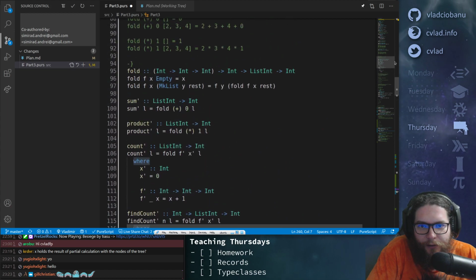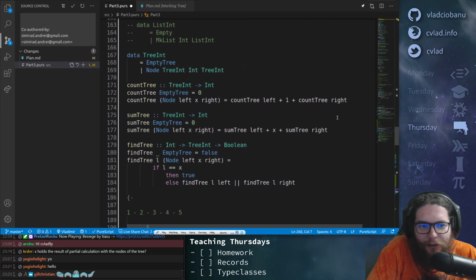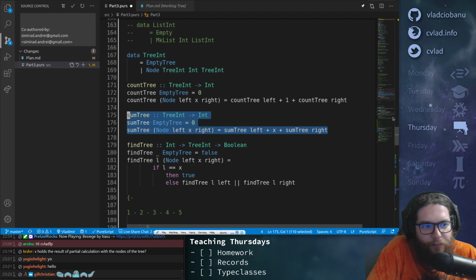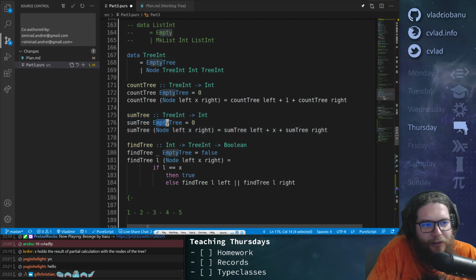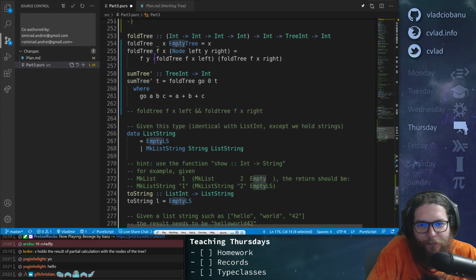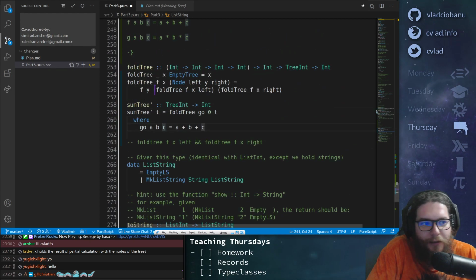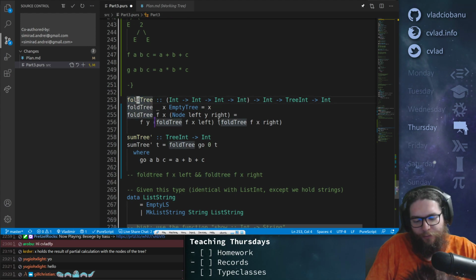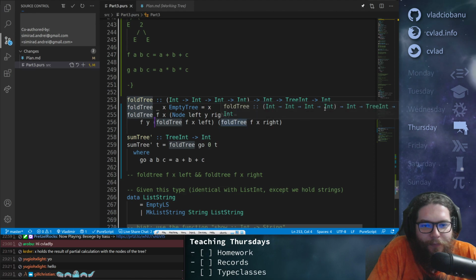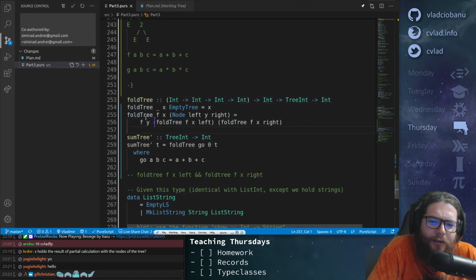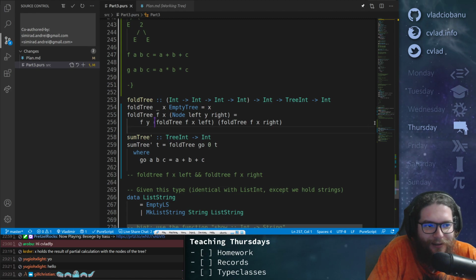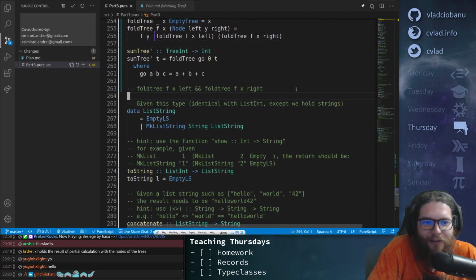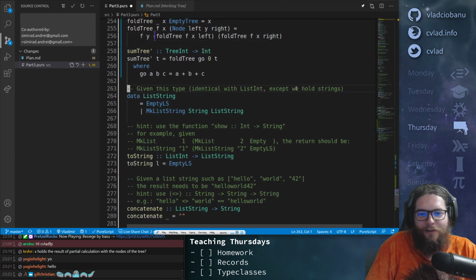Where is it? I think you passed it. Oh, sorry, that was the int. Yeah, this one. Right, but instead of pattern matching here, we use fold for that. And we can define product, and a lot of cool operations using fold tree. That's why folding is an important operation. But don't worry too much if this is complicated, because we'll probably have a whole chapter on Foldable later, which is a whole different thing. So this was probably a bit too hard for me.